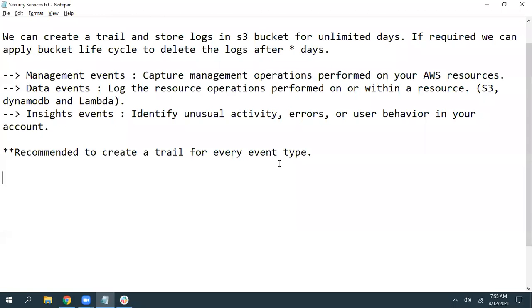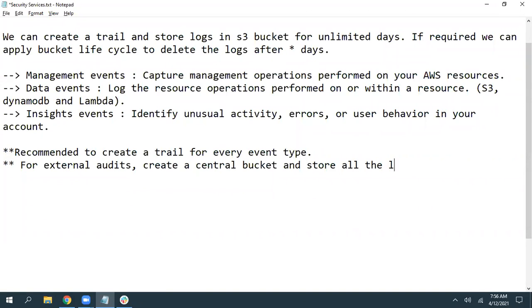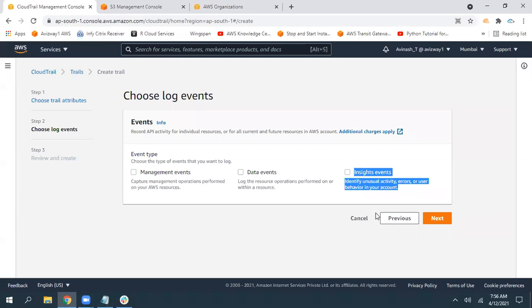For external audits, create a central bucket, store all the logs in that central bucket, and deliver it to the external auditor. So this is also an important certification question.